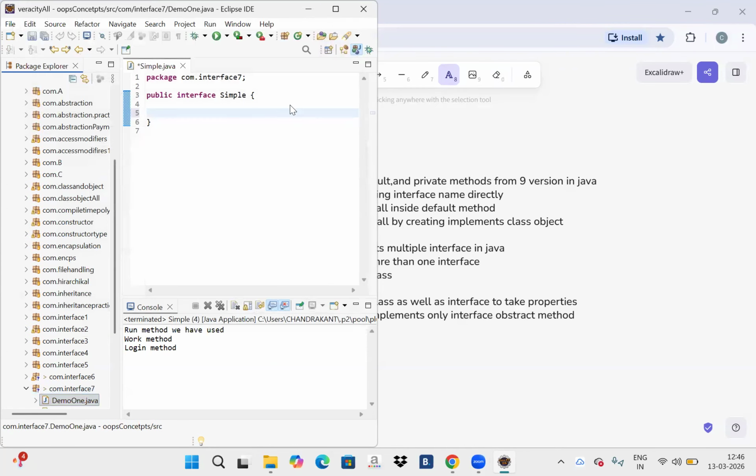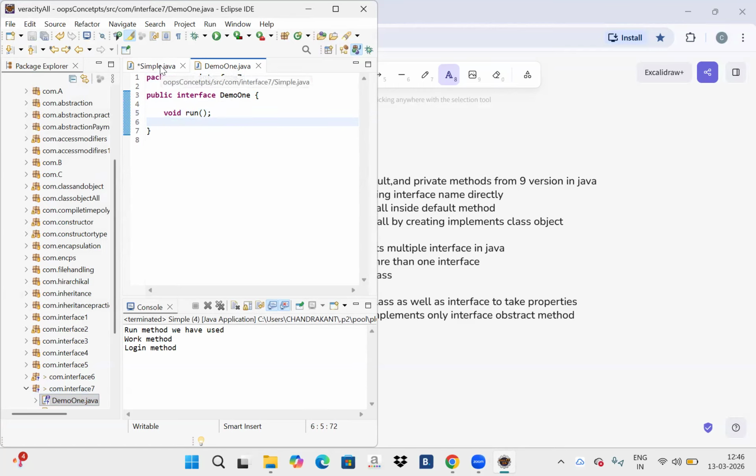Demo one interface, C class. We'll create here one method. For an abstract method we do not need to write abstract here, because from Java version 9 we just declare it.